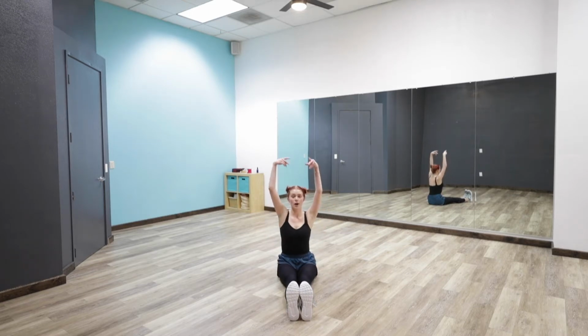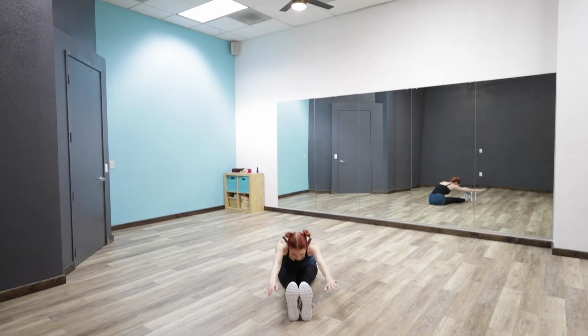Get your arms up long and lower. Breathing in. Exhale, try to lower a little bit deeper.